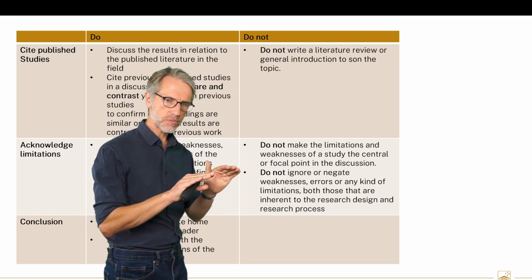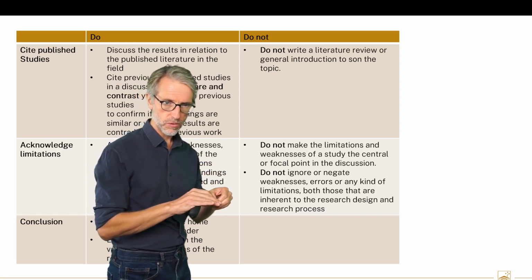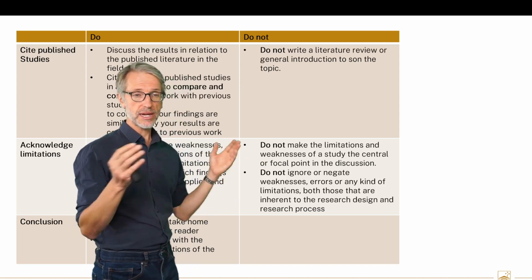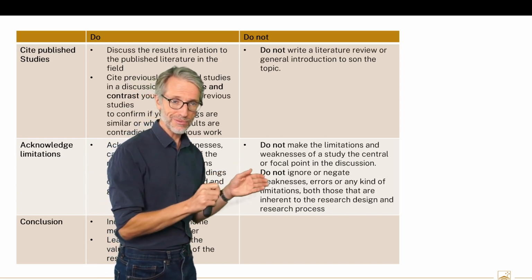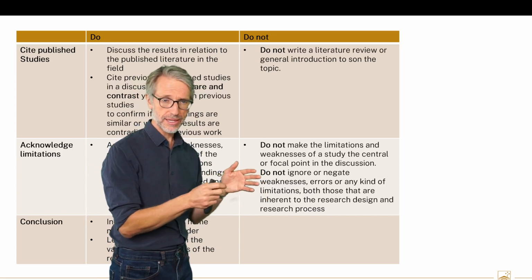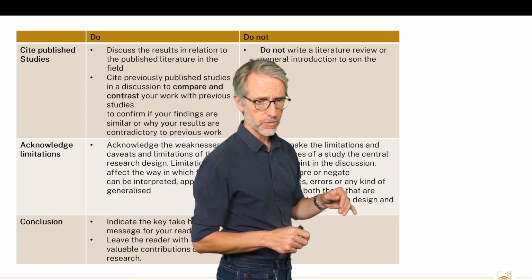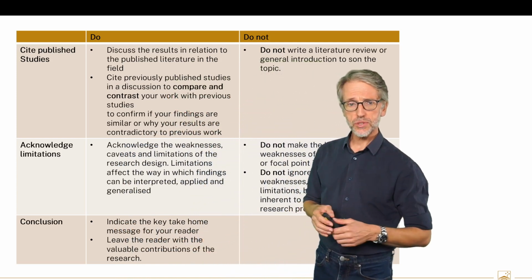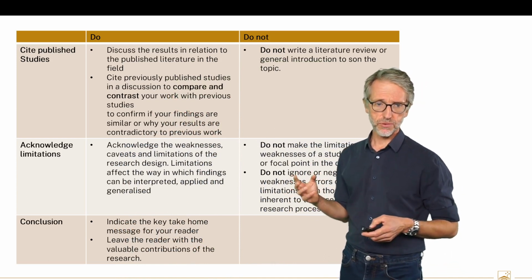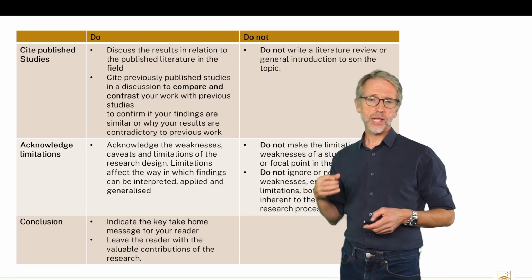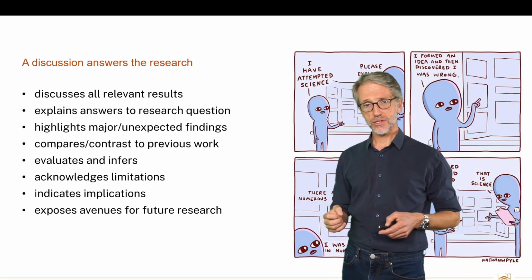Do they state where the limits of the application of their data are? Or do they simply talk about how their data can be applied to everything? Do the authors illustrate that their data are unreliable, as opposed to illustrating that they can be applied in some circumstances? That's the middle ground that you need to look for. Now, the conclusion, of course, needs to provide that clear take-home key messaging for the reader and overall leave the reader with a sense of the contribution that that piece of research has made to the research overall.